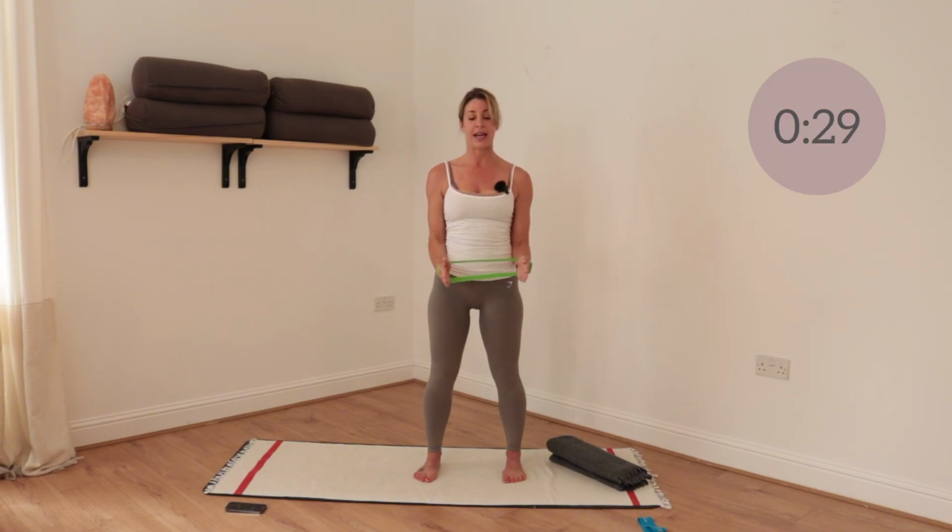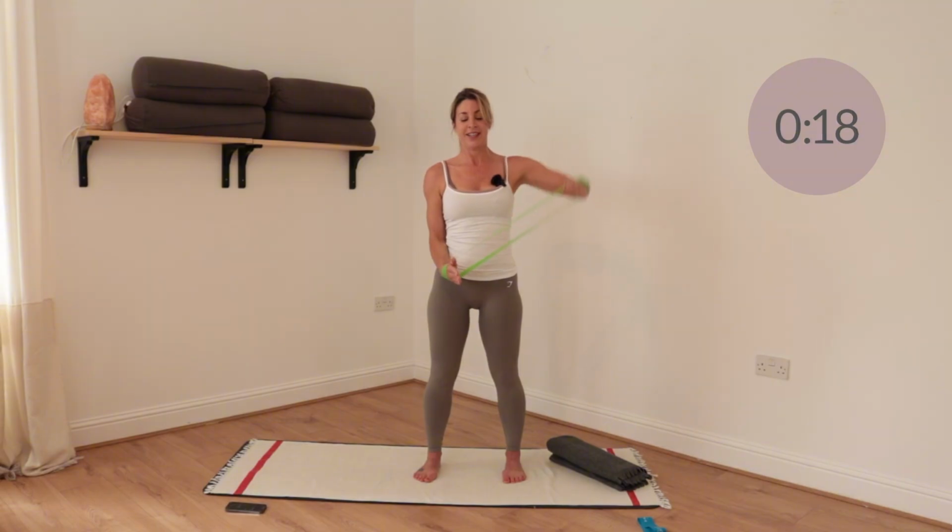Left elbow elevates. So we're using the top of the shoulder. We're exhaling the arm up. Inhale back through to center. And take it as slow and as steady as you need. Just think about your form.